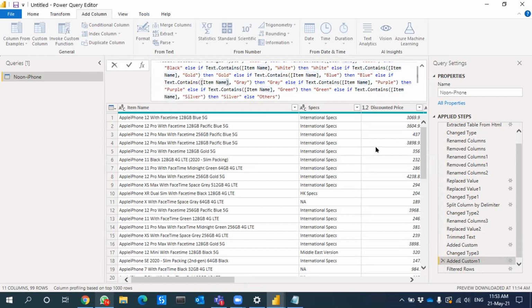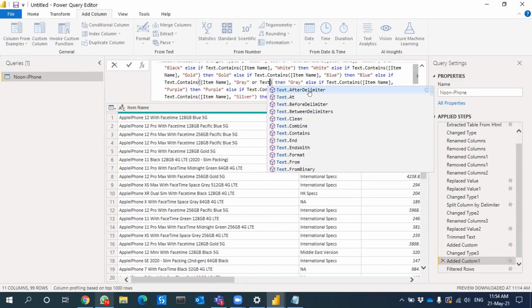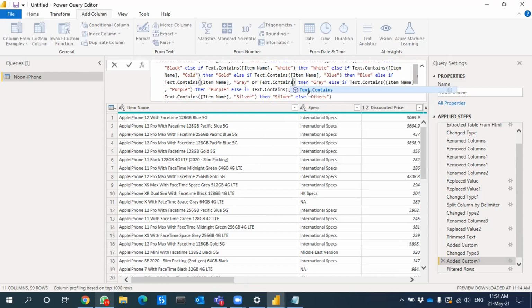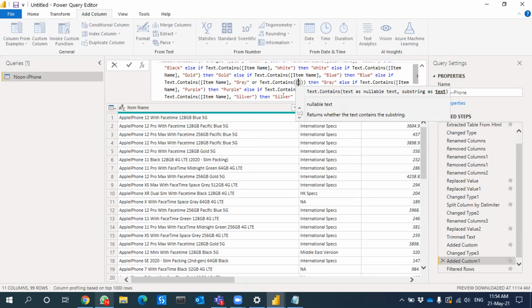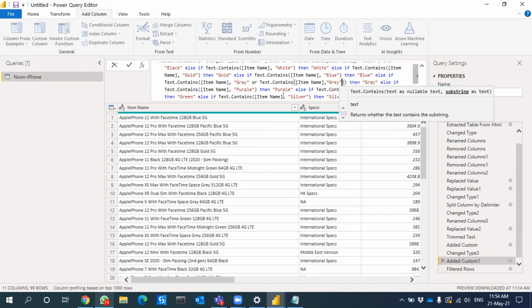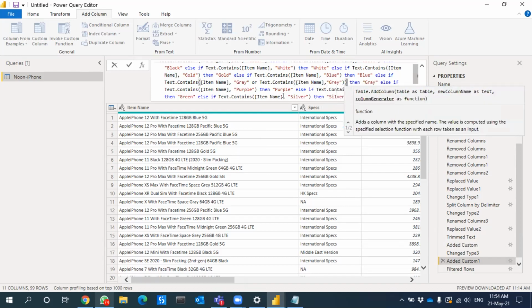If text dot contains this one, or text dot contains, after the comma, GREY.